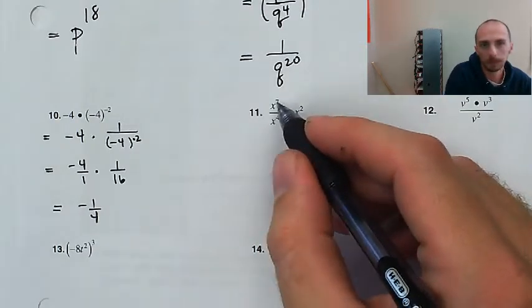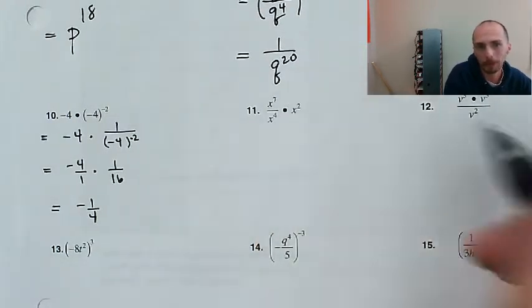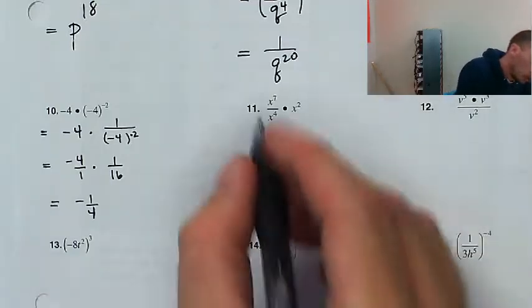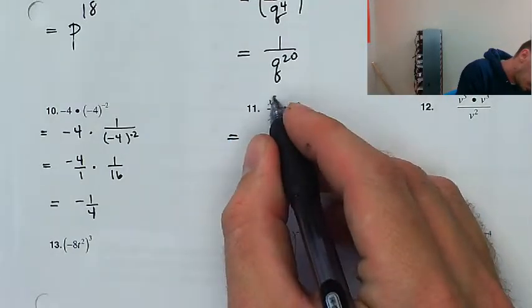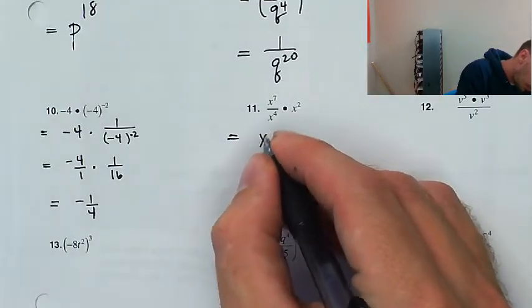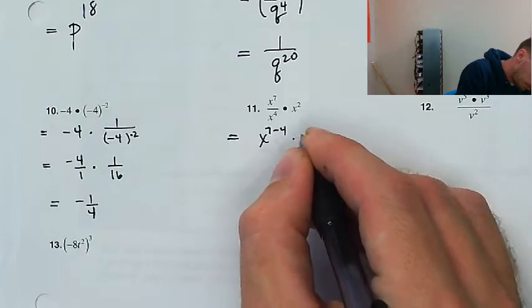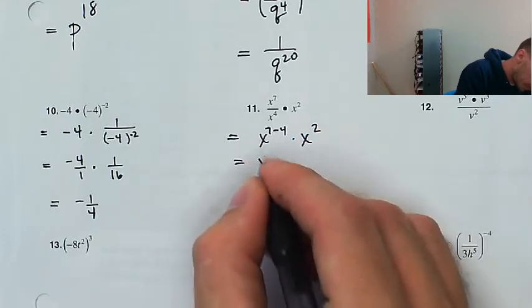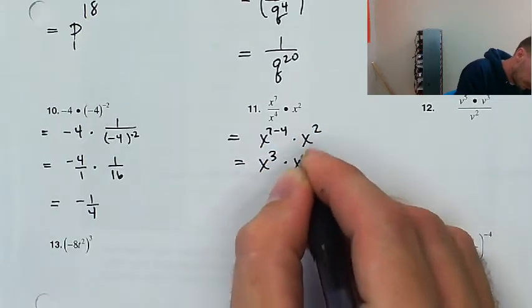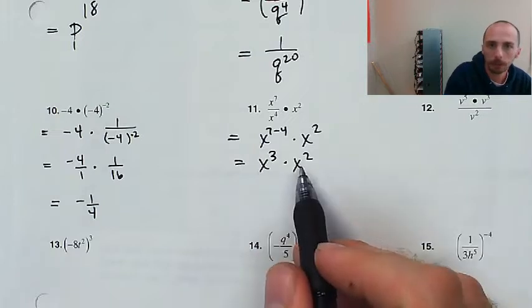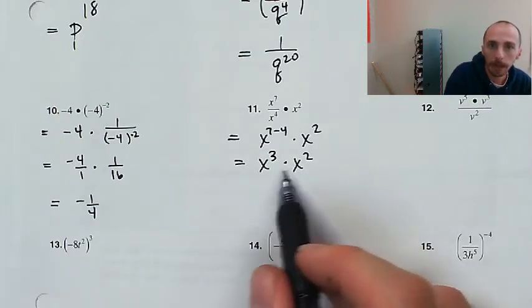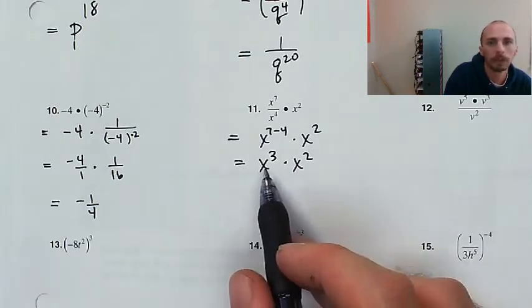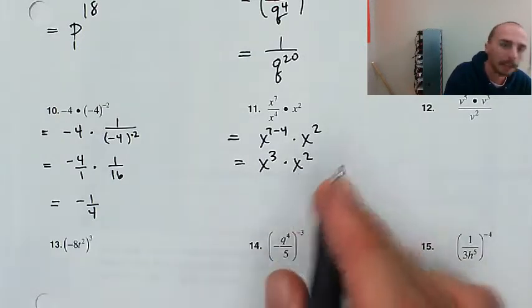Maybe because we've got this fraction multiplied by this thing, maybe I'll deal with the fraction first, but it doesn't really matter. So I'm going to say x to the 7 divided by x to the 4, that's x to the 7 minus 4. Okay, so that's x to the 3 times x to the 2. And the 3 over here and 2 over here are going to combine and make 5 total powers because we've got the same base, different exponent multiplying. We're going to add the exponents.